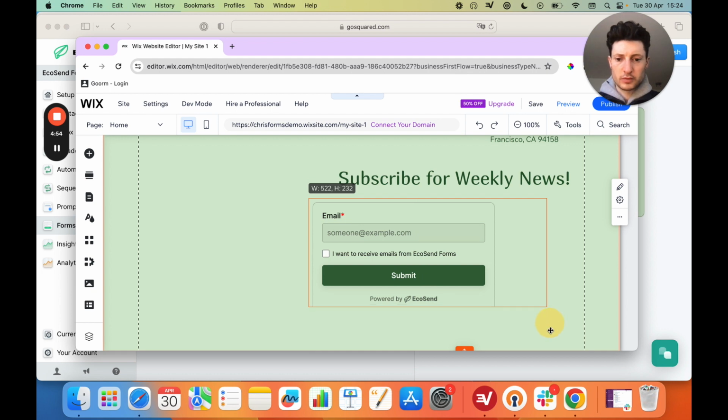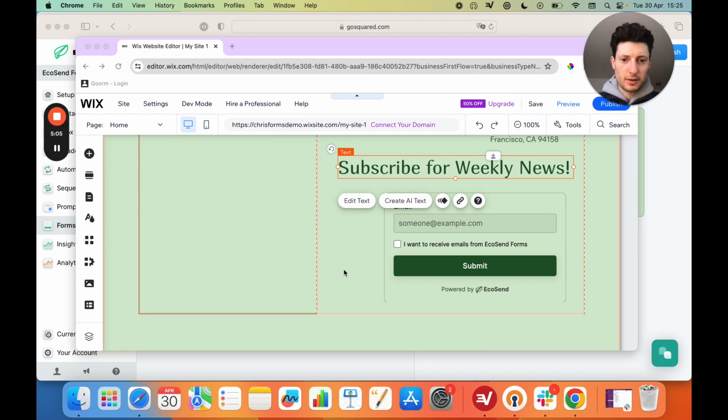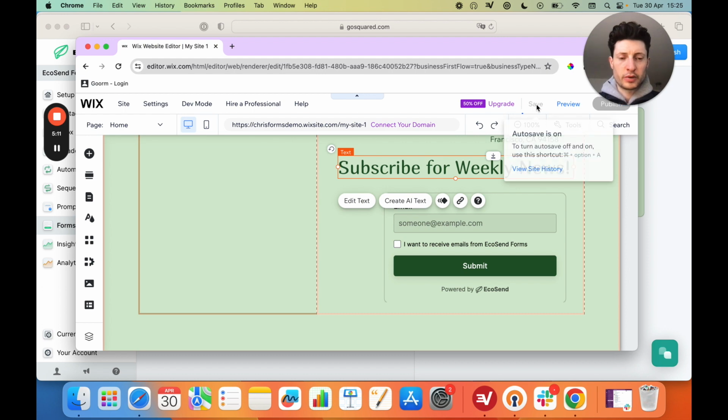and align it with my header so it all matches up nicely within my footer. So let's just resize that and drag and drop it into position. Okay, so that's now nicely positioned within my footer, so I'm just going to save and let's give it a try. We'll head to preview and we'll submit our first form via the website.